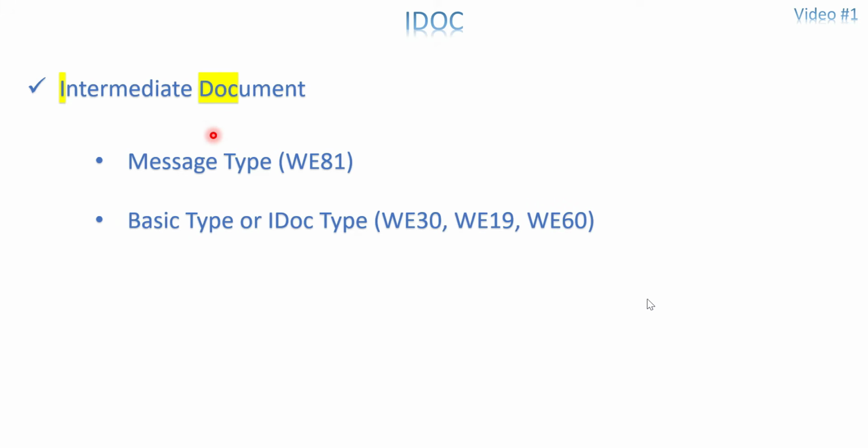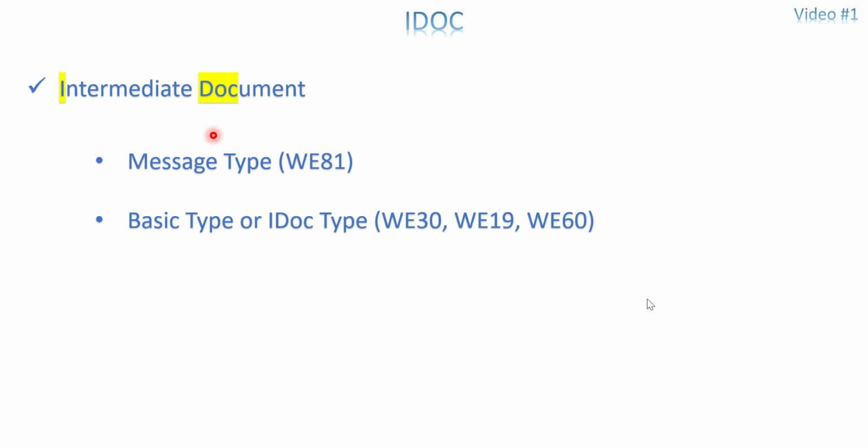Basic type has everything, or we call it IDoc type, meaning under the message type you can have more than one basic type. So take an example: in the initial days they want to send the material information, maybe they have 120 fields, and every version they keep on adding fields, depending on the business requirement.